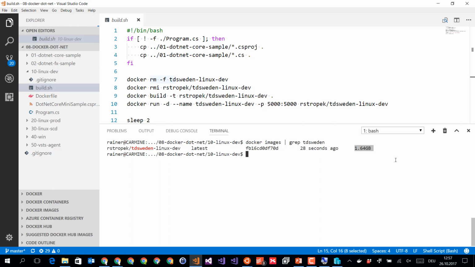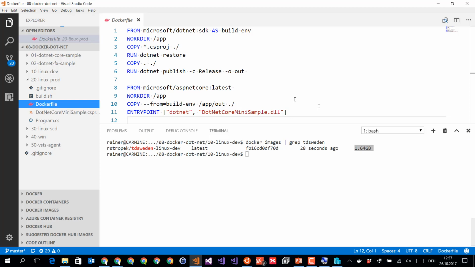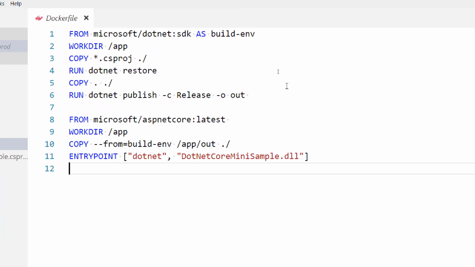Okay? So let's take a look at the second step, because hey, we are professional developers, so we want to do it in a more robust way. This is the second Docker file that I prepared for this talk. And the interesting fact about that Docker file is the multi-step build. What you see is you have inside a single Docker file multiple FROM statements. We are using the SDK image to do the NuGet restore and to do the publish. So we are using the ready-made image from Microsoft to do all the necessary compiling.